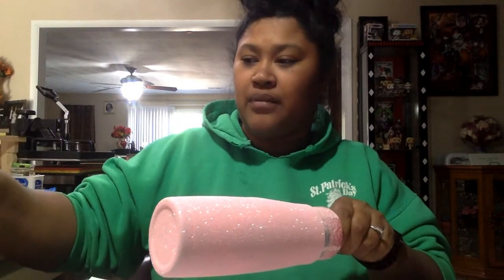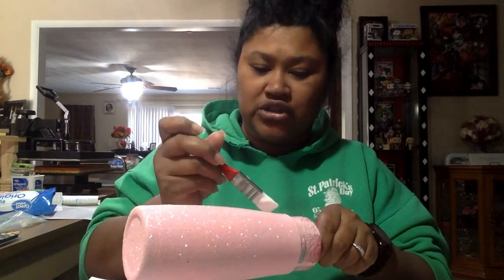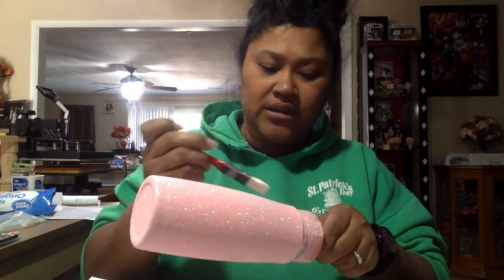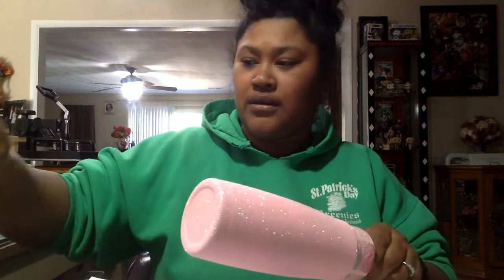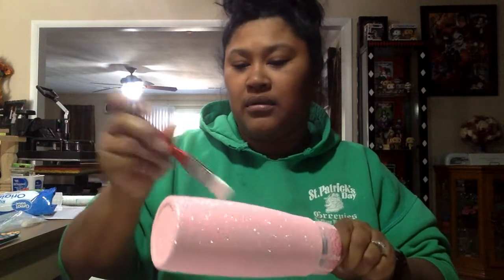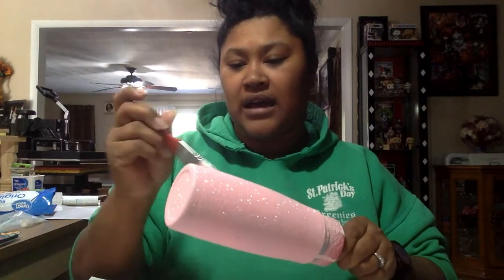So you probably have to put a lot of Mod Podge on there. Whenever you do it, make sure you have enough on there so your next coat of glitter catches it, to make it a little darker than what it is. If you had to slap it up there to get it in there pretty good, that's fine. Just make sure that you smooth it out afterwards.